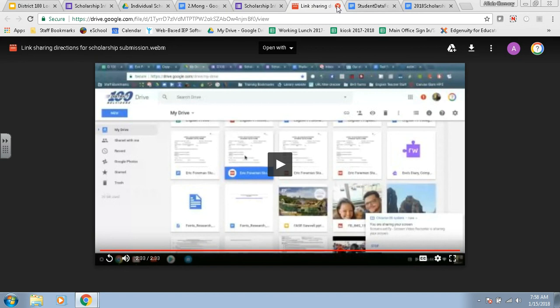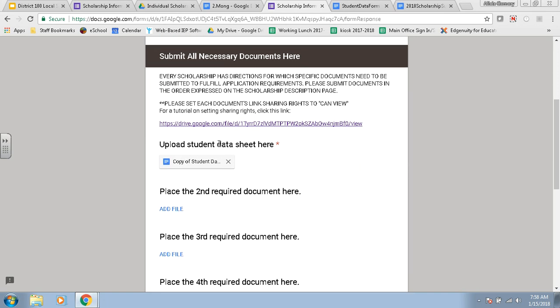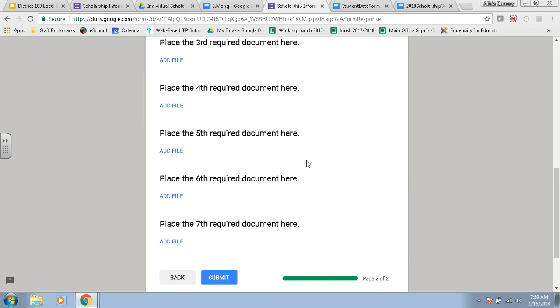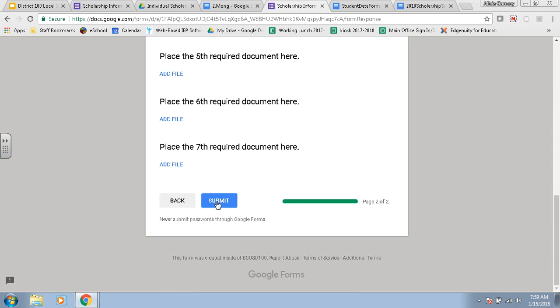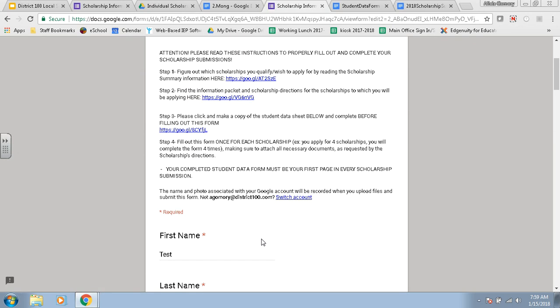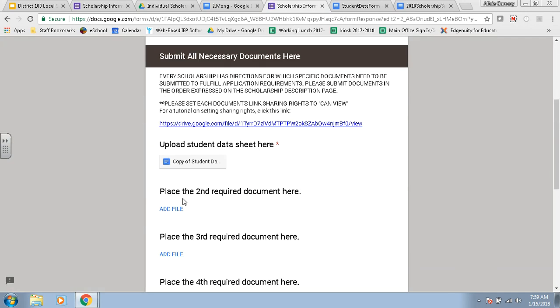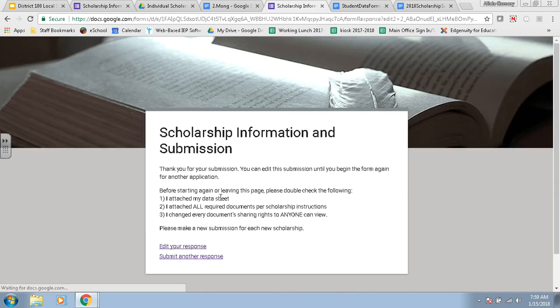All right, so those are the specific share settings that you need to be sure that you have set before you put the information in these uploading files. Once again, that video is linked in right there, so you can watch that anytime you need to if you need to review. And then once you feel comfortable, you've attached all your information, you are going to click submit. And that will take you to a final review page where you can actually get back into the form. You can hit edit response if you feel like, oh, you know what, I forgot to upload my statement for that. I better get back in there, put in your statement, upload it, and then you can submit again.